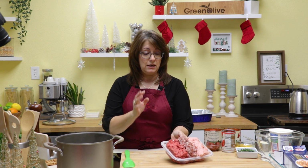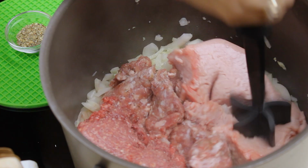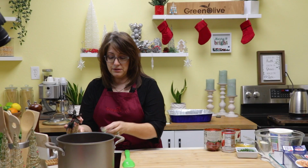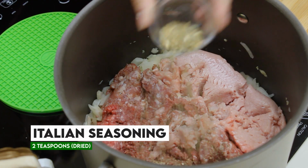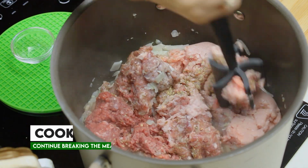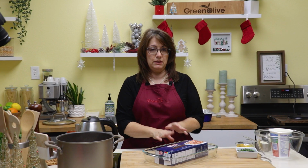So we're going to make this thick ragu sauce. So I'm going to add all 3 of my meats in here now. And I'm just going to break it up and continue cooking until all the meat is cooked. And to that, I'm also going to add a couple tablespoons or teaspoons of Italian seasoning. And I'm just going to continue using this tool, which I love, to break up and cook all my meat. So while my meat is cooking, I want to get my lasagna noodles ready.